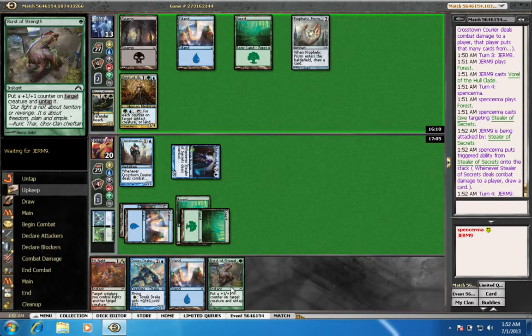And that's why I left the green up. See, now I wish I didn't side out my fight card, whatever that name was. But it just happens to have been perfect in this scenario. I mean, Burst of Strength can still get him. And I have a pit fight for next turn on anything he plays.